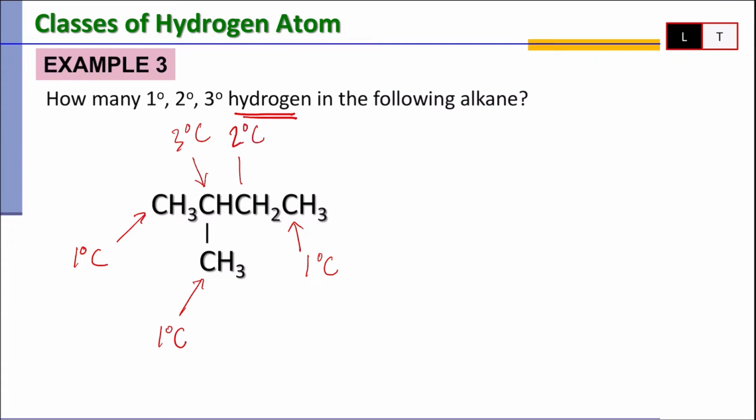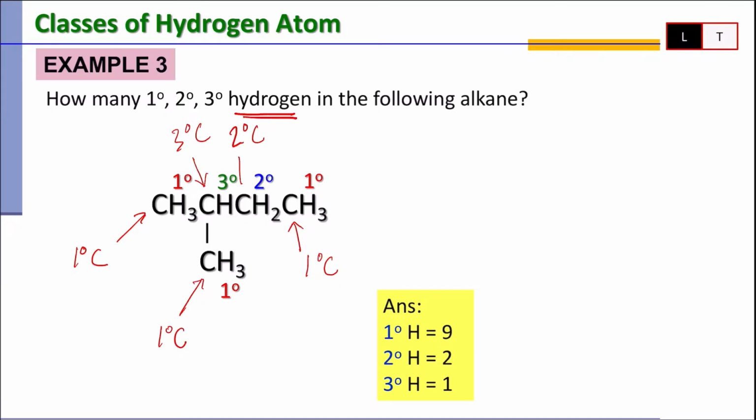Tapi saya nak kelaskan hydrogen. So bila saya kelaskan hydrogen, saya akan ikut class of carbon. So saya akan dapat this one primary hydrogen. So ada beberapa hydrogen kat situ. Relax dulu, label dulu. Okay, baru awak kira total lepas ni. And then untuk this one, saya ada secondary hydrogen dan saya ada tertiary hydrogen. So dia minta saya state how many. So jawapan dia, kalau untuk primary, kira the whole hydrogen atom, saya ada 9. Kalau untuk secondary, saya ada 2, warna biru ni. Kalau tertiary, saya ada 1 sahaja. So jawapan saya mesti dalam bentuk like this one.